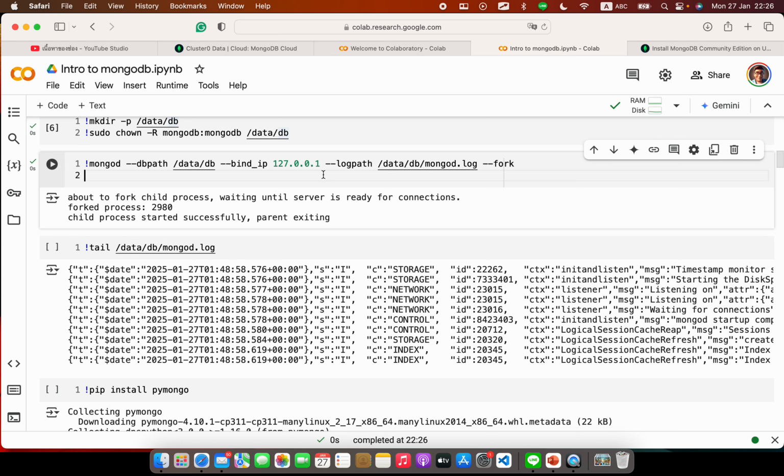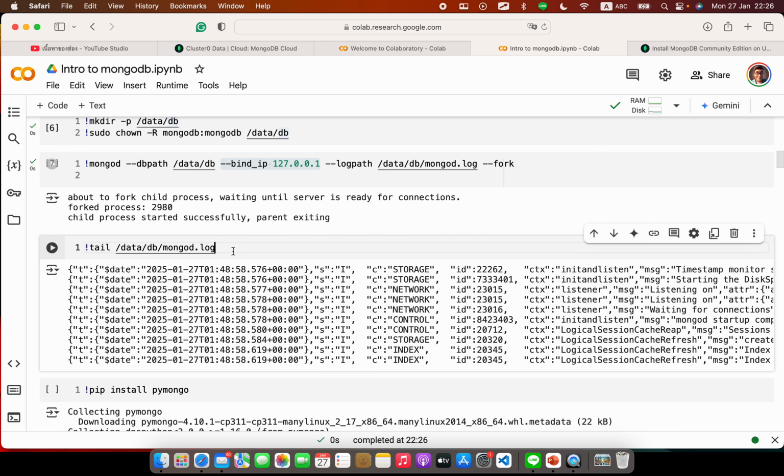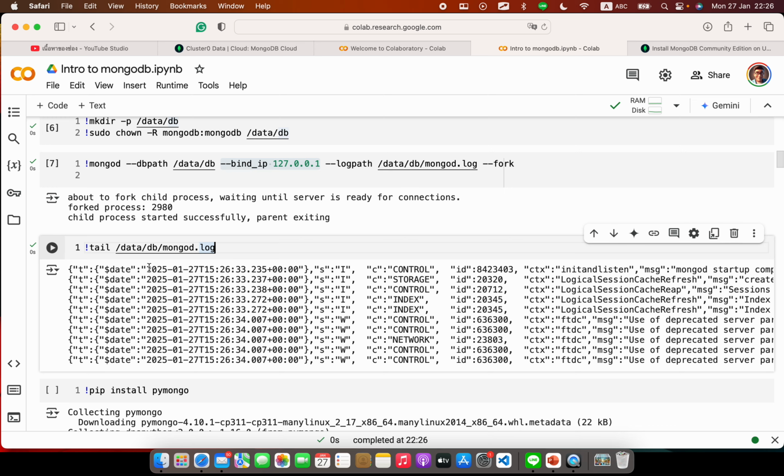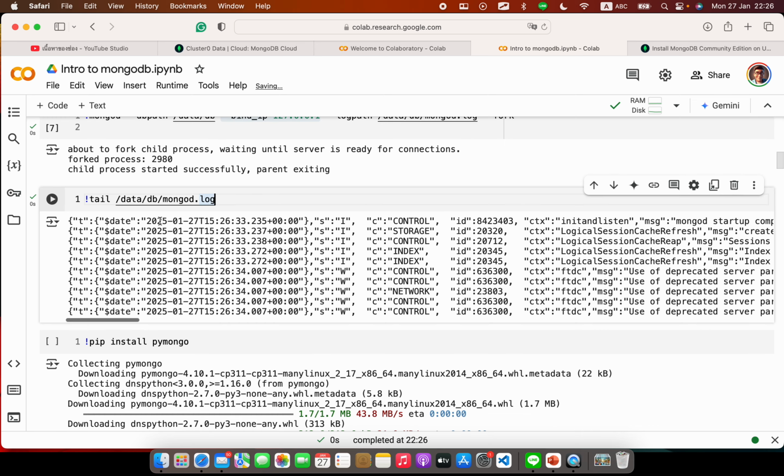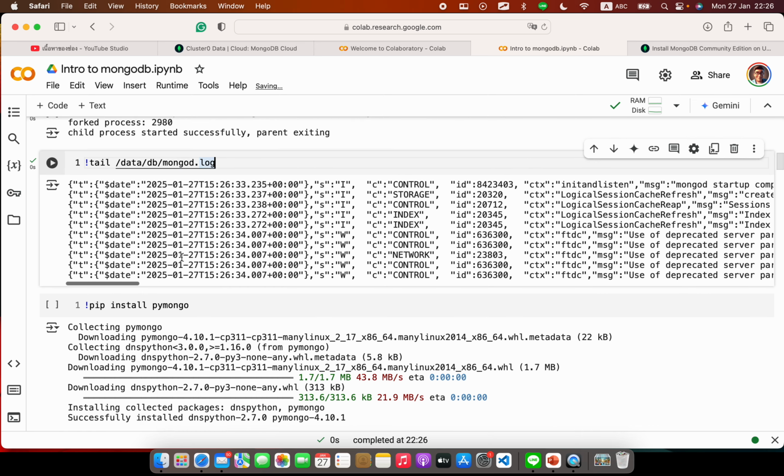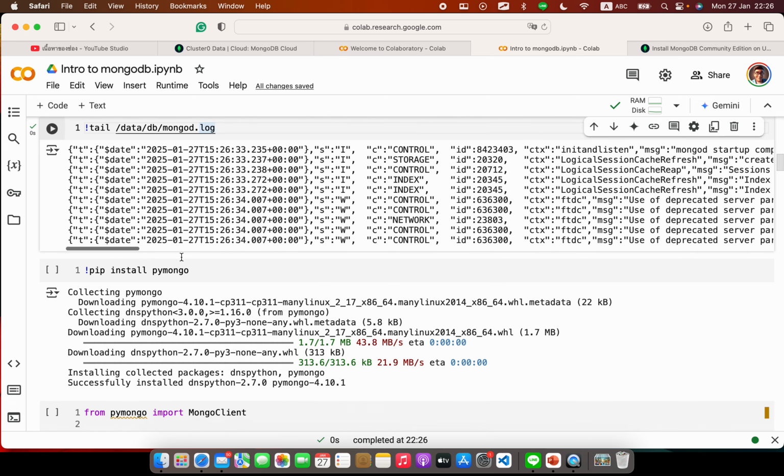It will create another service using this IP to be your MongoDB server. And to check that your server is running, just cat this file. Okay, this is the server part, and now your MongoDB is running on your VM.